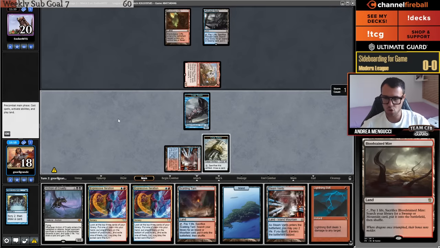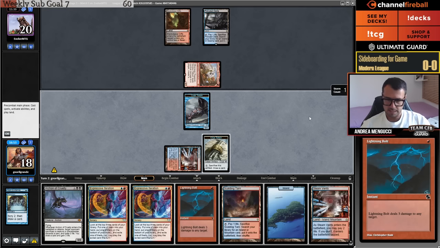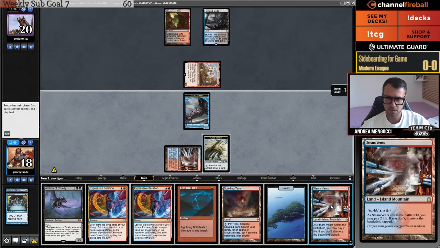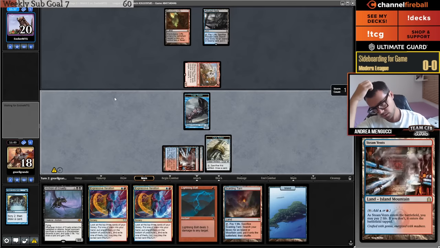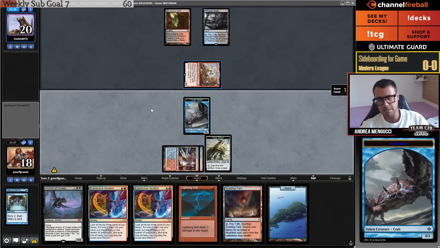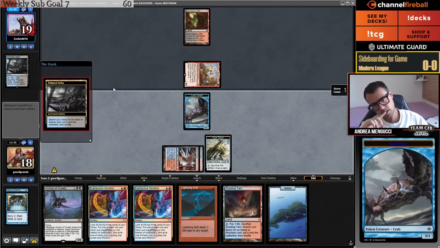It feels so good. So good it feels to play some legacy level cantrips, finally in Modern as well. I think I'll just go pass, yeah. I don't want to leave up Bolt. My opponent clearly doesn't have an answer to Creativity. They might draw it, but sure.